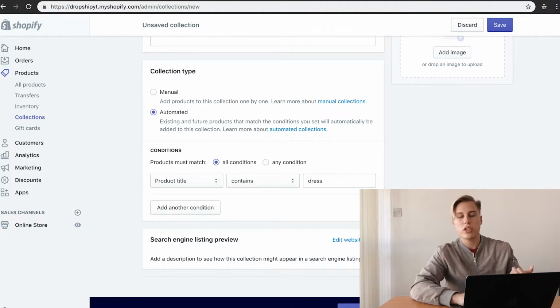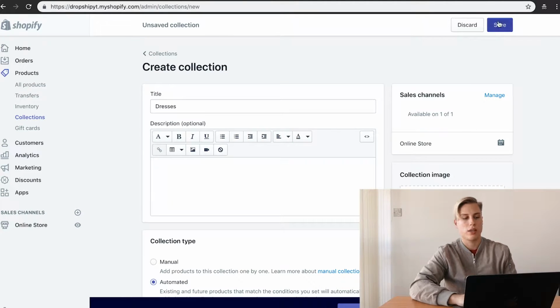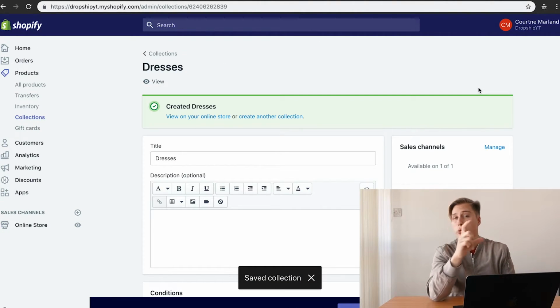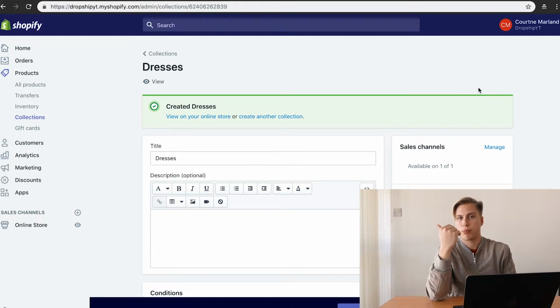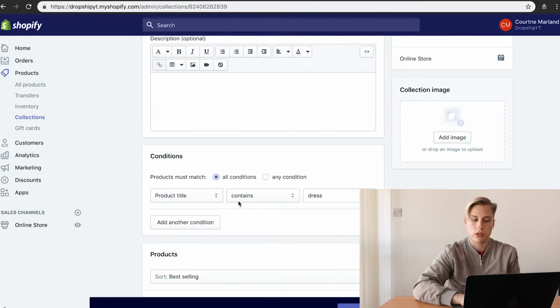So now, every time there is the word dress in the title of a product, it will automatically put it in the dresses collection. If you have a product called the blue dress and another product called the red dress, both of them will automatically be added in here because they follow this rule.